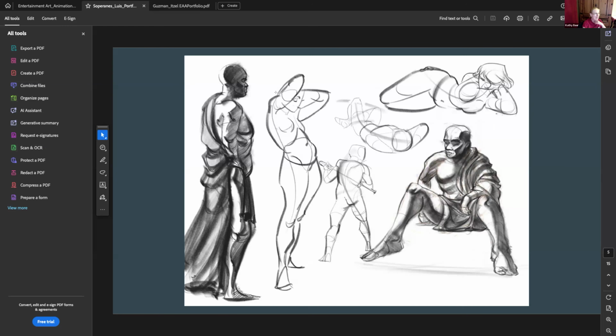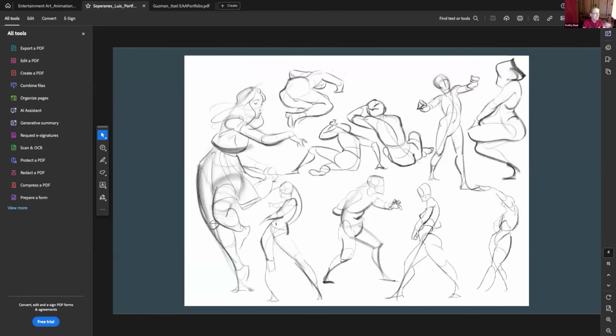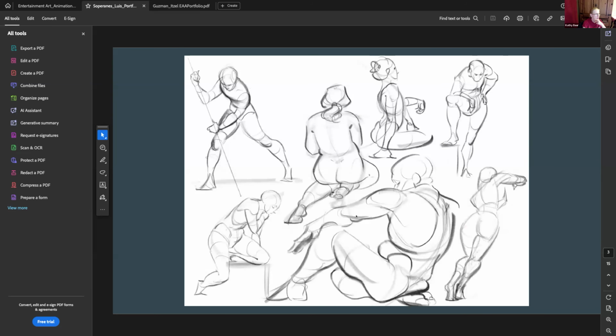So we're seeing attitude here in this pose, and we're seeing balance and weight. Look at the hand. We're seeing what's going on here. These are dynamic. So it's nice to show dynamic work and the whole figure on there. I hope this is helping. Is that helping to answer your question, Elias?